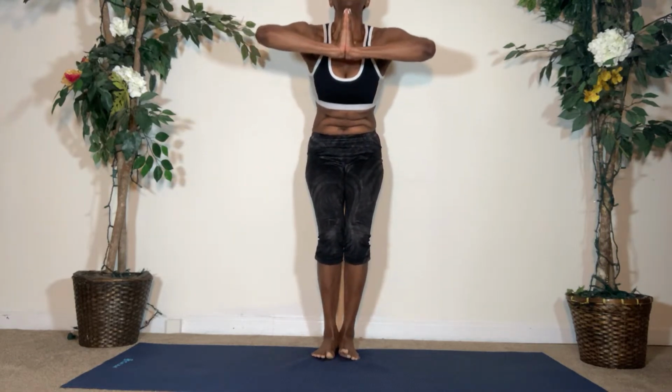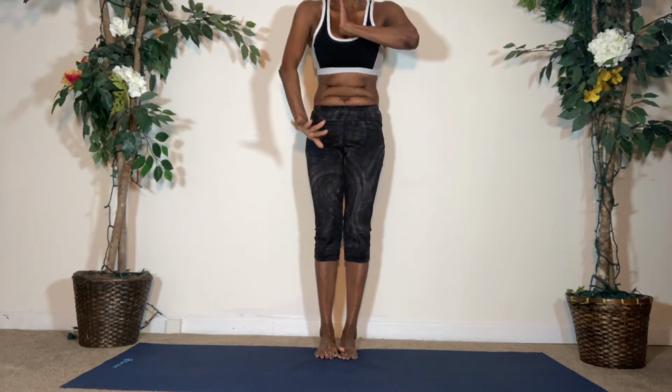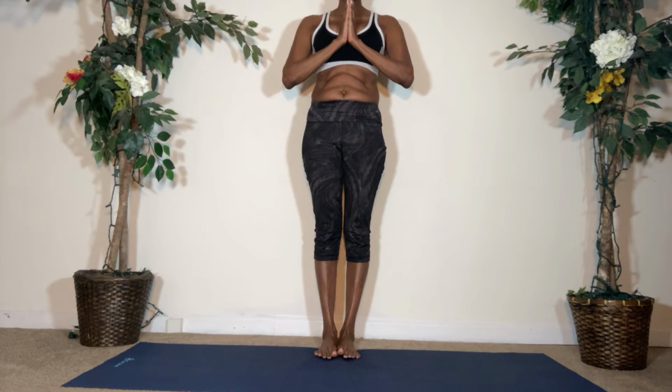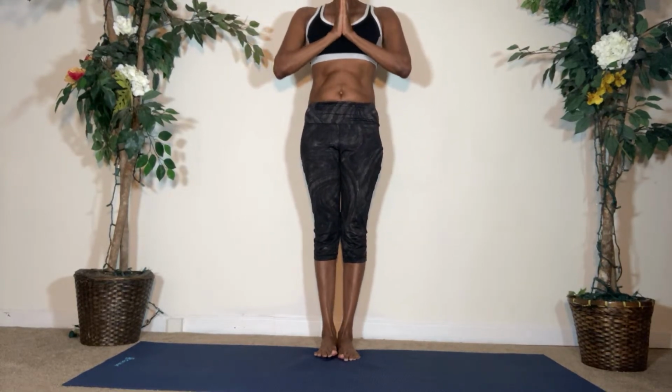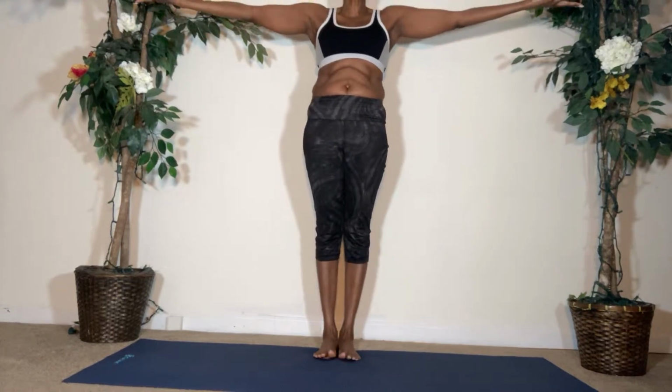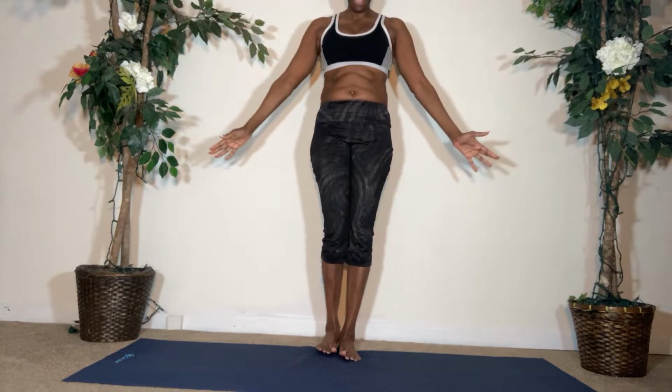If you'd like a little more, take a breath, bend your elbows, lift your heart up. See if your palms will touch. And we're going to rise up slowly. If you want to use your hands to assist you, go ahead and do so. Release and relax at your side.